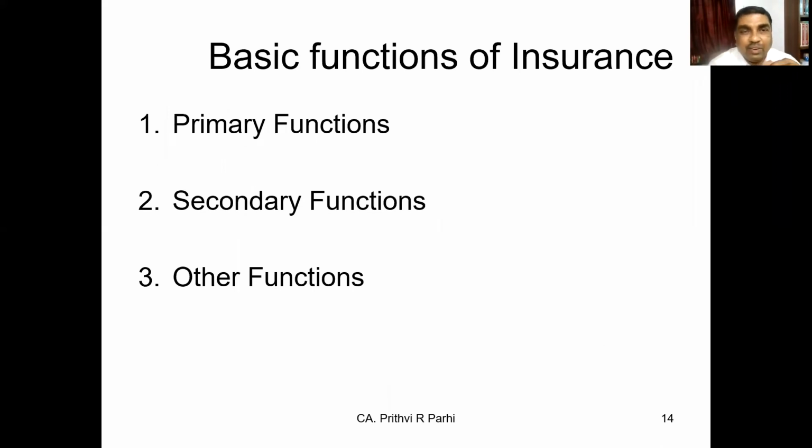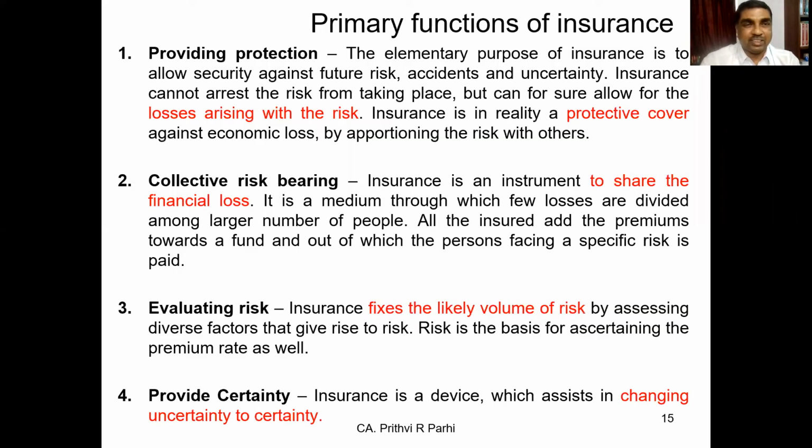Now we'll move to learn various functions of insurance. We are classifying the insurance functions into 3 categories. One is primary, second is secondary, and third one you can say other or miscellaneous functions, or incidental functions. So let us take a list of these primary functions first of all.